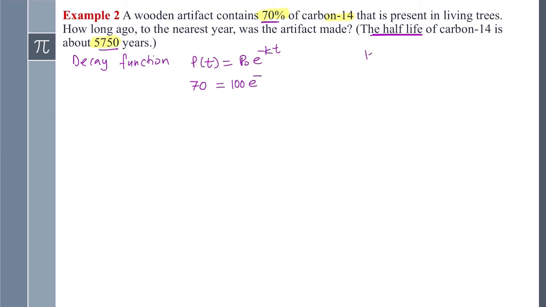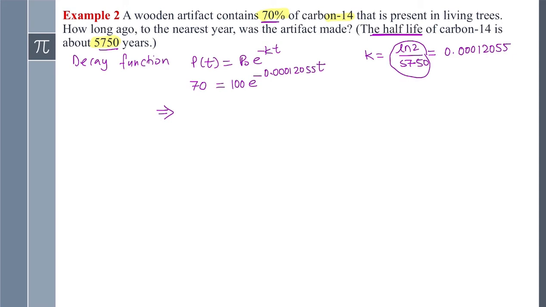So k equals natural log of 2 divided by the half-life, which is 5750. If you put this into the calculator, you'll get 0.0001255. Now let's put this into our function and then we can find t. Here k is 0.0001255. There are more decimal places, but I'm just rounding. If you want a more accurate answer, you can use this fraction instead of the decimal in place of k, times t. So that is the function.